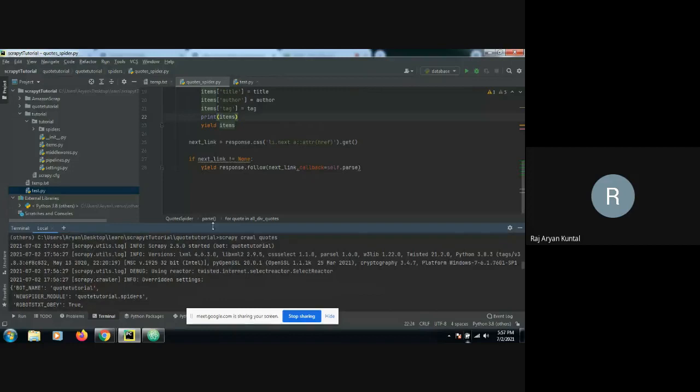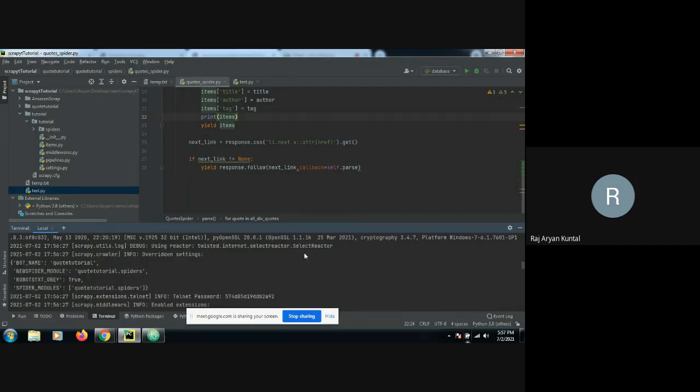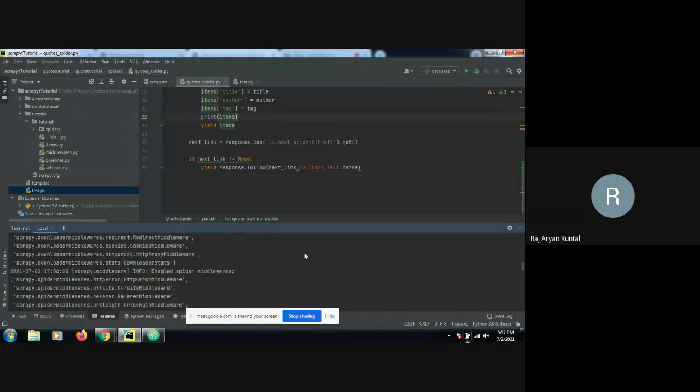So the command to run a scraping program is basically scrapy crawl and then the name of your spider. So this part remains the same, and this part changes based on the name of your spider. All right. So it basically goes here, and this is all the connecting stuff.